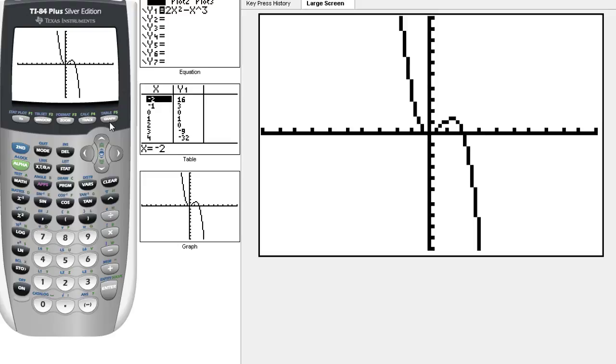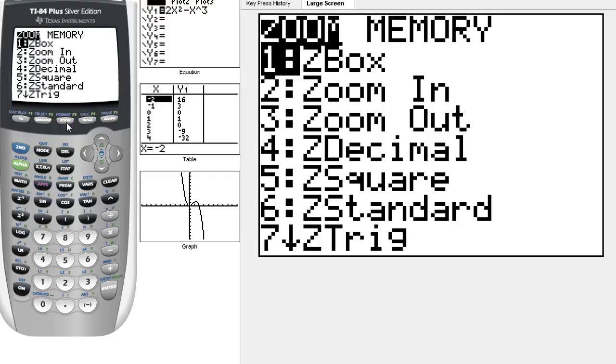Now, if your screen does not show what you see on my screen, there are a few things we can do. You might see your graph very narrow or very, very wide. In that case, you can use the zoom option and zoom in or out. Or you can go to the window. Let me show you what my window looks like so you can recreate the exact same graph. Let's click on window.